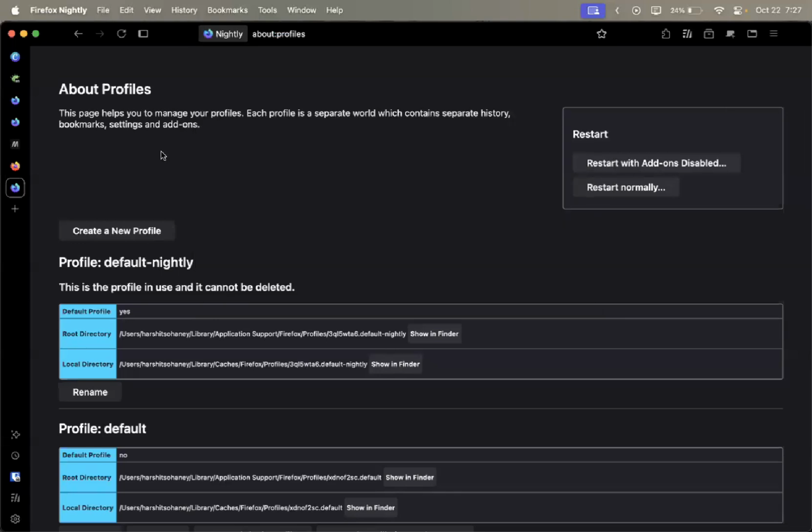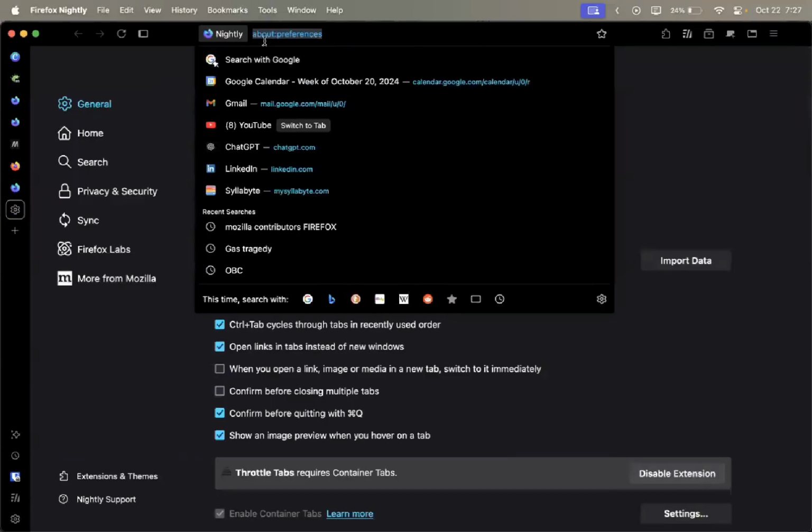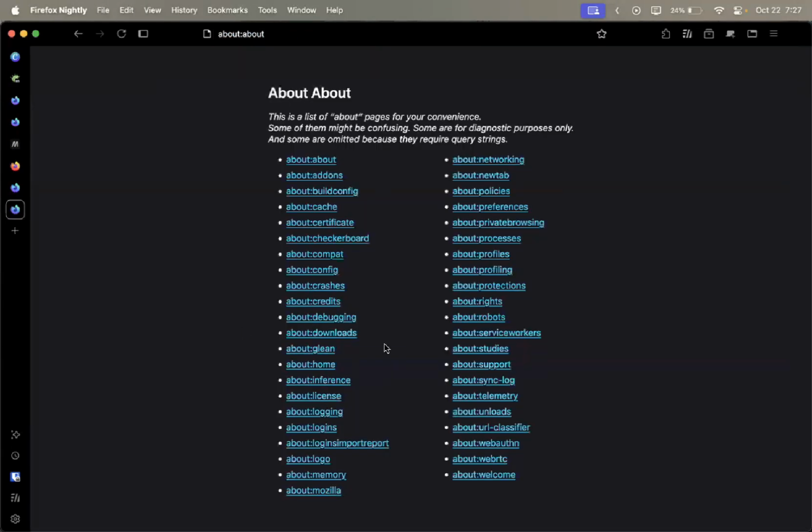If you haven't used Firefox before, I don't know if you guys use Chrome, Chrome also has a similar thing. These are shortcuts to get into various different settings pages in Firefox. So if you were just a normal user and went into the hamburger menu and found settings, you'll notice that it goes to about preferences. There's a bunch of these pages that show you different things. You can find out about your cache usage. It is very useful because when you're trying to figure out if a bug is real, there are usually cache problems, or it could be anything. You usually go to an about page and then find what you need to do.